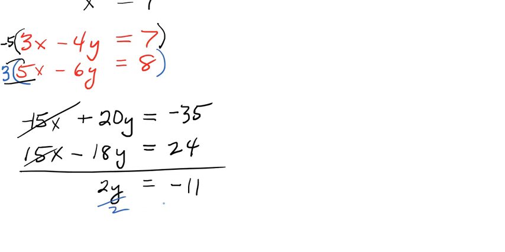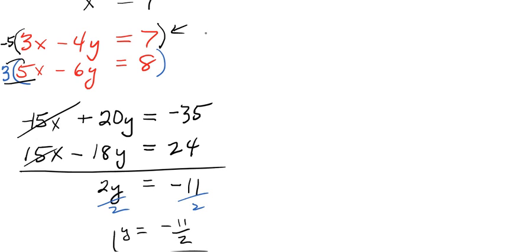So now I divide by 2. This is going to be a fraction, no big deal. Fractions are just regular numbers too. They hate being discriminated against. So it's negative 11 over 2. That looks like it's going to be our value here. Okay, we okay with that? As a decimal, it's negative 5.5.